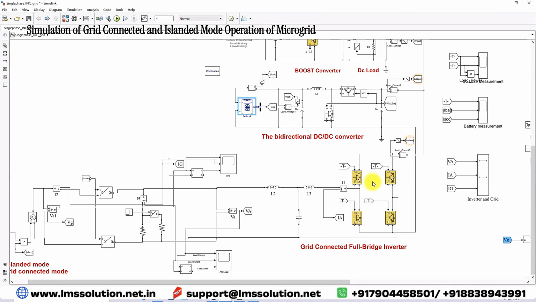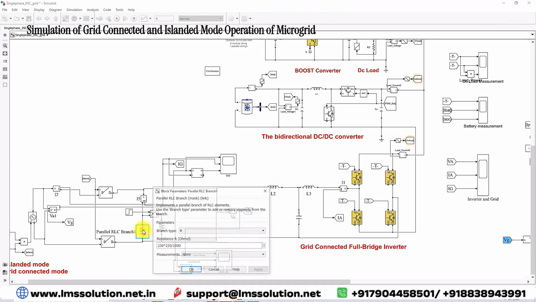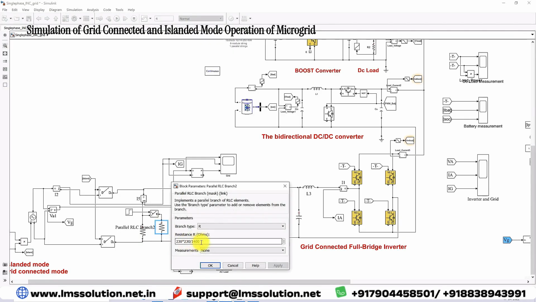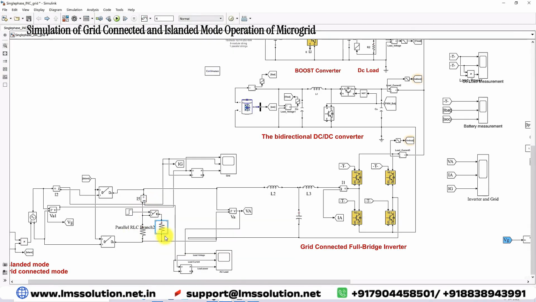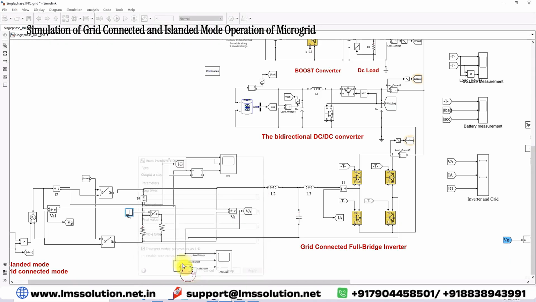This is the inverter, a single phase inverter, and then this is the LCL filter, and here we have two loads. Here we are using a load, one is 1000 watts, another load will be 1400 watts. Total load will be 2400 watts. Initially the load will be operated at 1000 watts. After 2 seconds this load will be connected. Total load will be changed to 2400 watts.